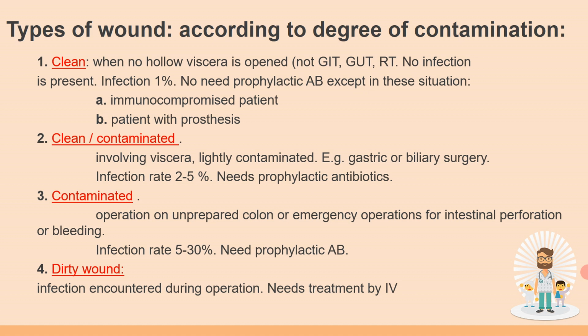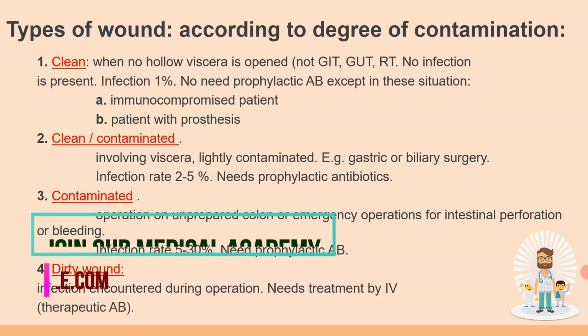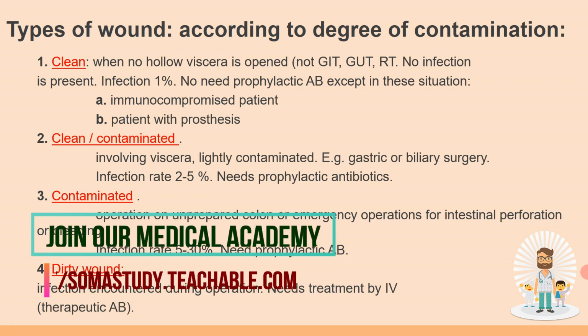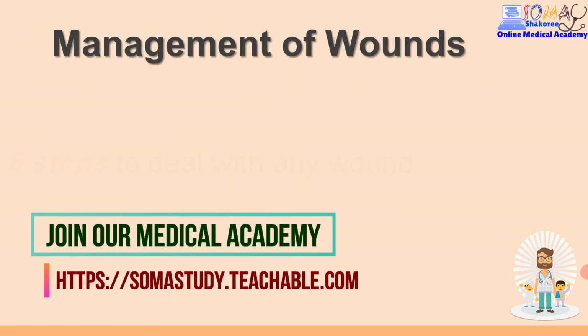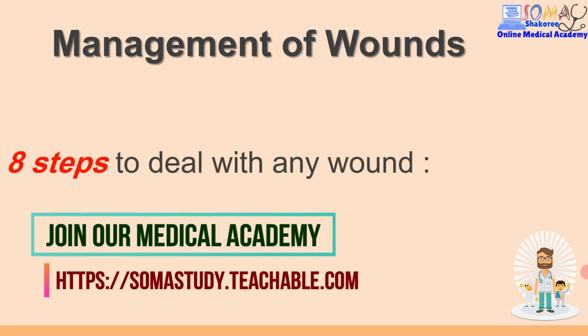What about dirty wound? Dirty wound is infection encountered during operation. For example, if you open a pus collection, or you open the abdomen and you find pus inside the abdomen, pus equals infection, so this is a dirty wound, and it needs treatment by IV therapeutic antibiotic. Okay, again, the wounds most commonly presented to our emergency department are the clean wounds. The clean wounds need no antibiotic except if the patient is immunocompromised or has a prosthesis. Clear? Any question, please?